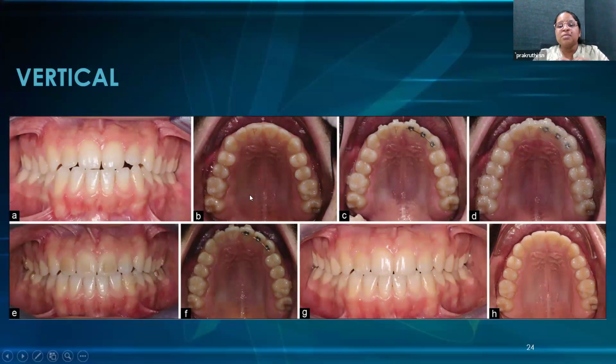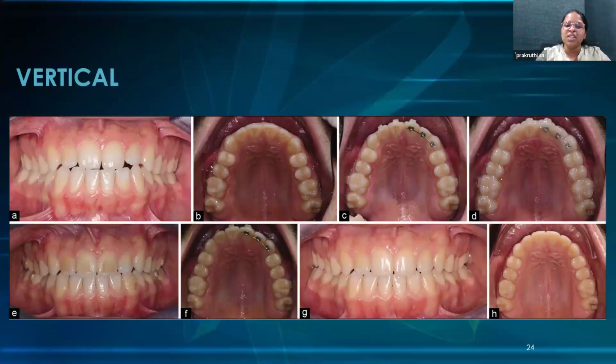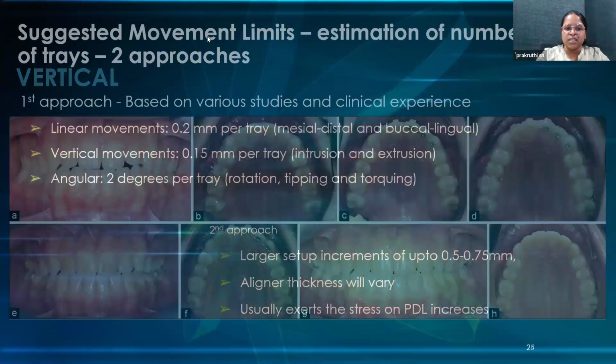You can see, as we just mentioned, extrusion is a much more difficult one to treat with aligners. So what they have done, you can see the slight amount of open bite here. It is really bothering to the patient and they need to extrude it. But aligners will not extrude a teeth. What they have done is they have placed on the lingual side 3 buttons at the exact level where you need to extrude a lateral. So in that manner, they have tried extruding the lateral, not with the aligners, because aligners fail to extrude a teeth effectively. So that's how they have clubbed braces or a component of the fixed appliances with the aligners in order to have more predictable results.